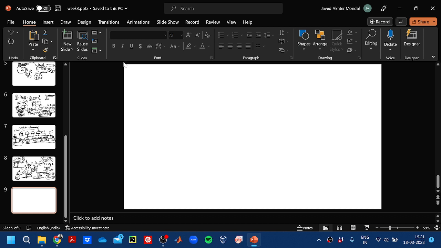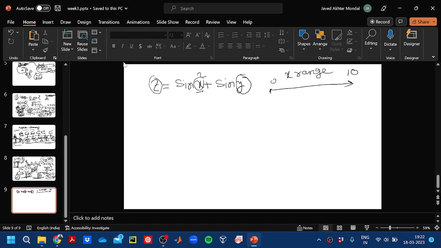Suppose we have this kind of expression: sine x square plus sine y. Let us call this z. So here, z depends on both variables, x and y. Suppose we have a range of x from 0 to 10. So this is 0 and this is 10.